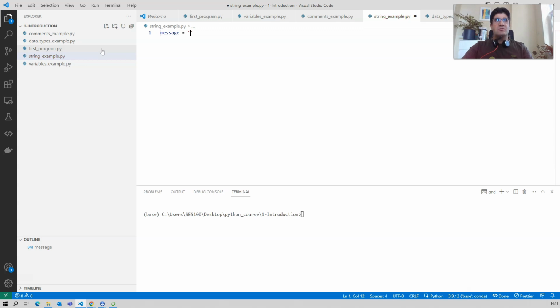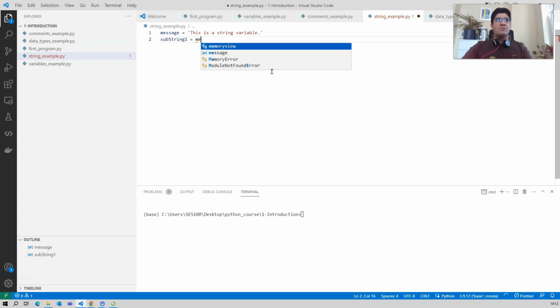So we can say, this is a string variable. Okay, and then if you want to extract part of this, we can say, for example, substring 1 equal to message.